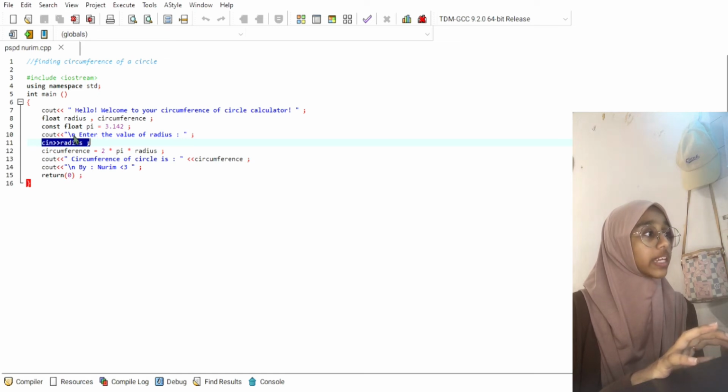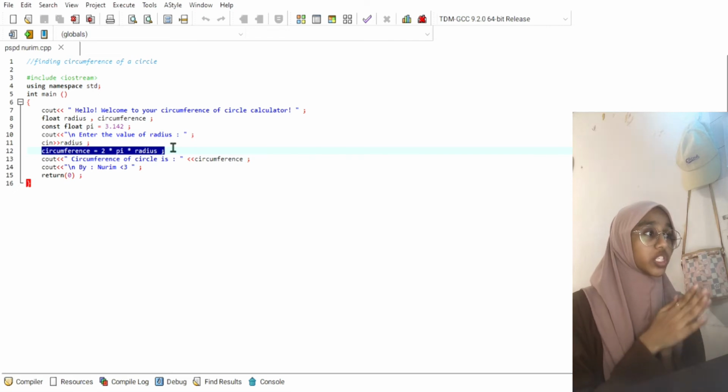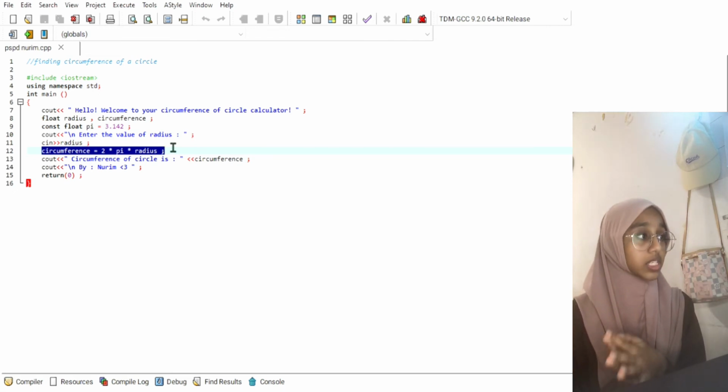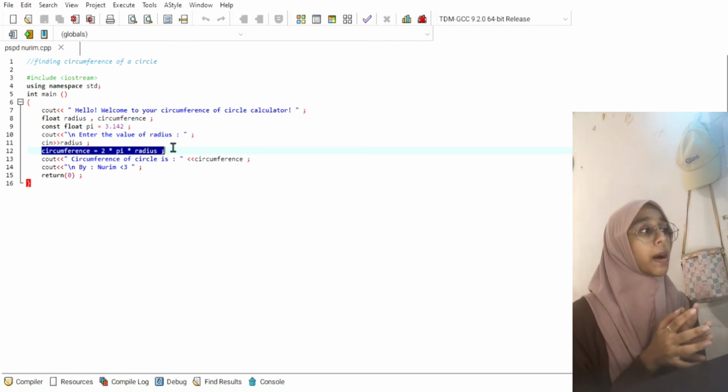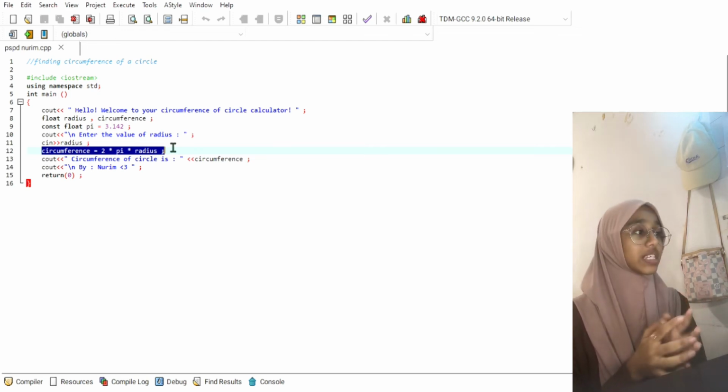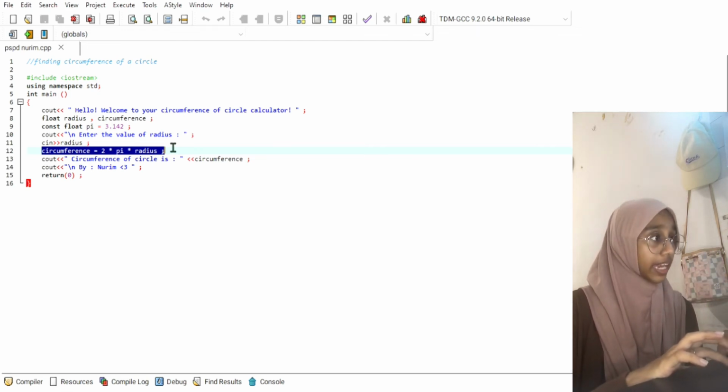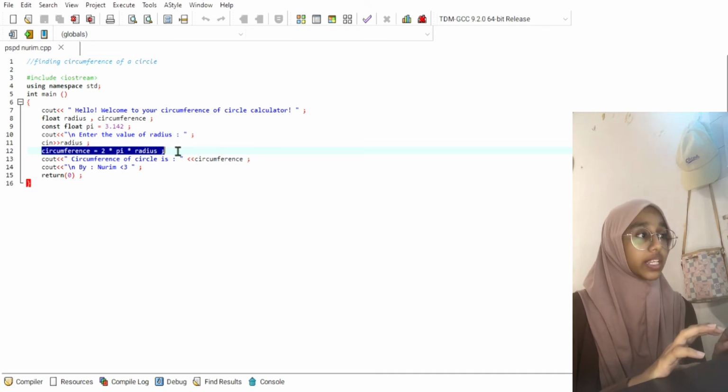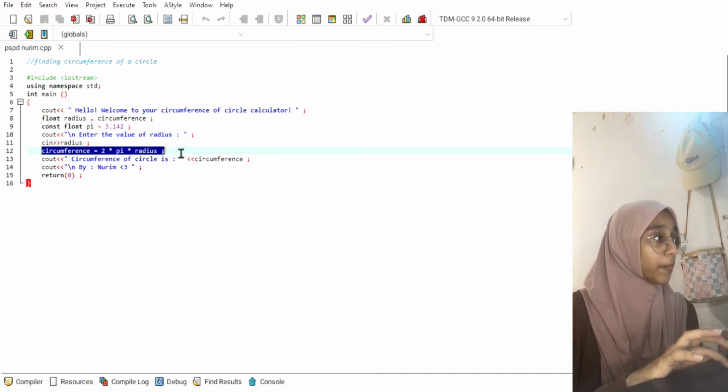Next, for the twelfth line is the formula for the circumference, which is 2 times pi times radius. 2 is a constant value. Pi is also a constant value, as I stated up there in line 9, 3.142. And the radius you have to input yourself.